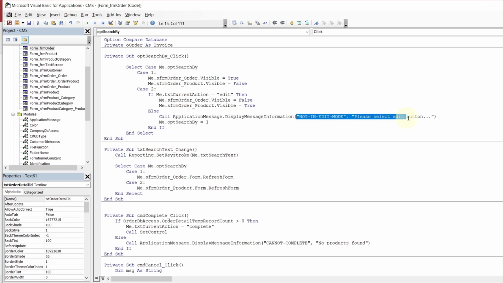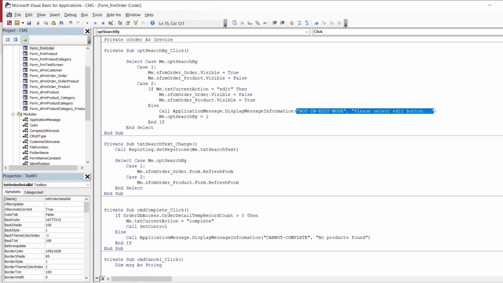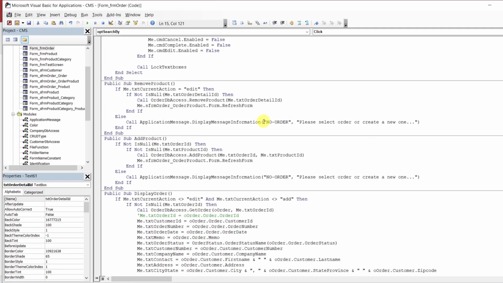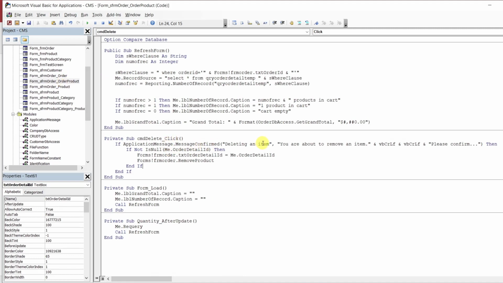We want to give them the same message right here. So I'm just going to copy the entire thing there, and then go back to the add right here. So that's what we want. So we actually say, hey, if you are in edit, you can remove. All right, you can remove this guy, but only if see this product right here. As a matter of fact, yeah, that's fine.